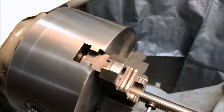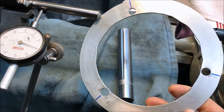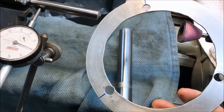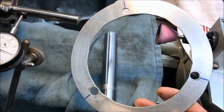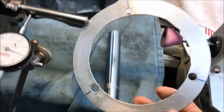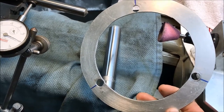One of the challenges has been this preload ring. I had a tough time laying out the hole spacing. I used a protractor center head and a set of dividers to try to get them as close to the 120 degree separation as possible. I didn't want to put the rotary head on the mill. Then I cut this out with the jigsaw and used a compass to draw out the circle.